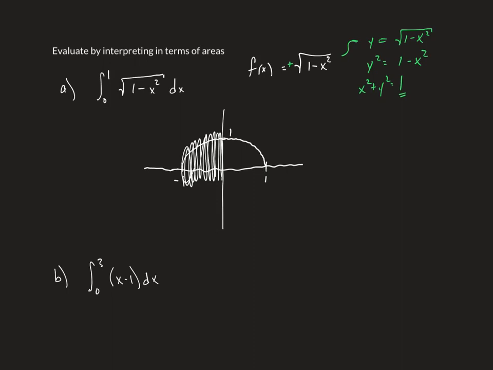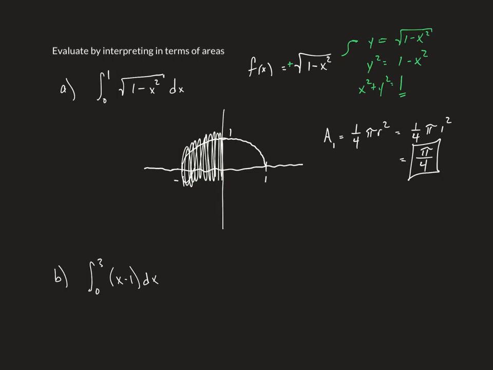So what I could say is that this area is equal to 1/4 pi r squared. That's just the formula for the area of a circle. And the radius of this circle is 1. So pi over 4. And we could have calculated that using our limits and using Riemann sums, but it's just an example of an area that would be easier to calculate using logic and area formulas that we're aware of.